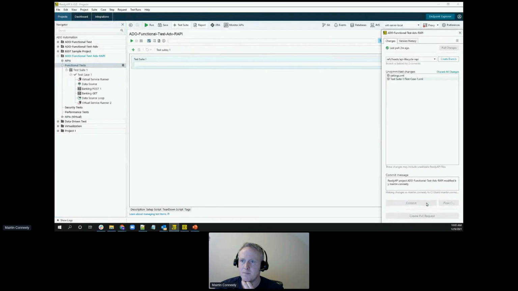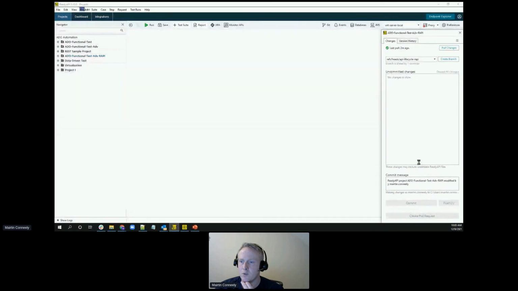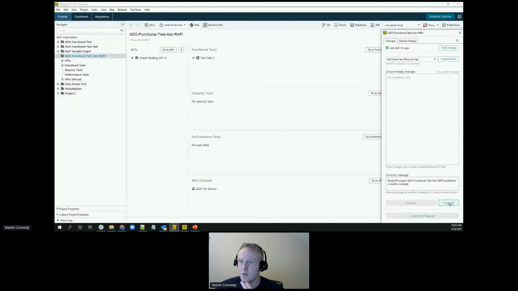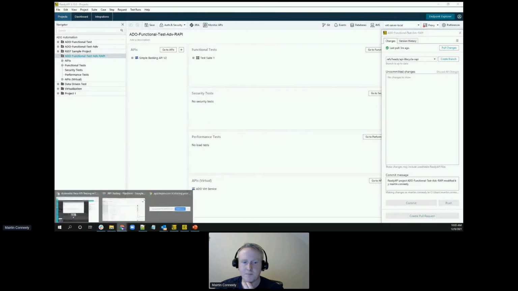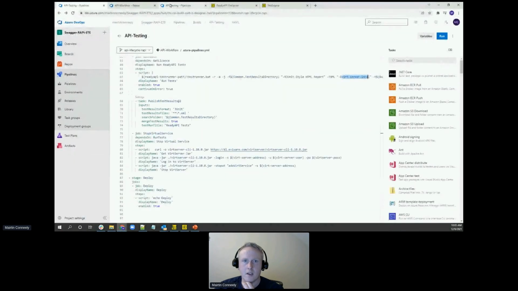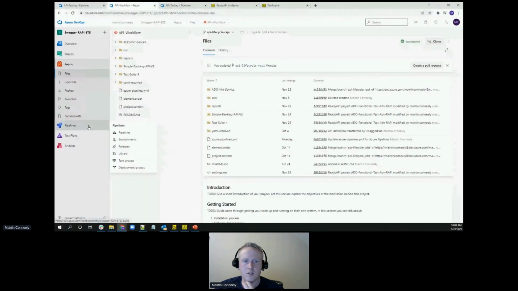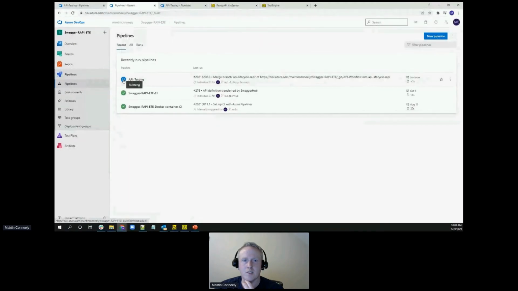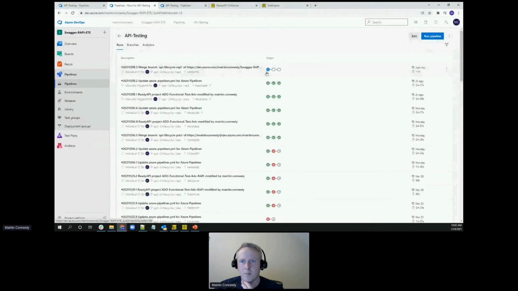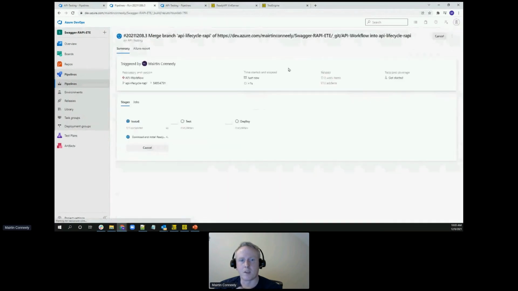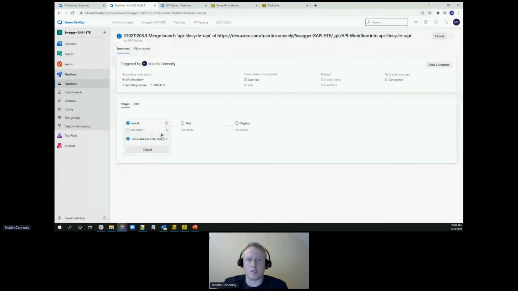Okay, so if we commit our tests, pull in the existing changes, okay, pulled successfully, and we're now going to push. Okay, so I've made a change, and now we should see our pipeline is executing. Okay, so we look at our pipeline, we can see our different stages. So in this stage, it's going to install ReadyAPI. It's going to download and install ReadyAPI onto the machine or the agent that you're running.